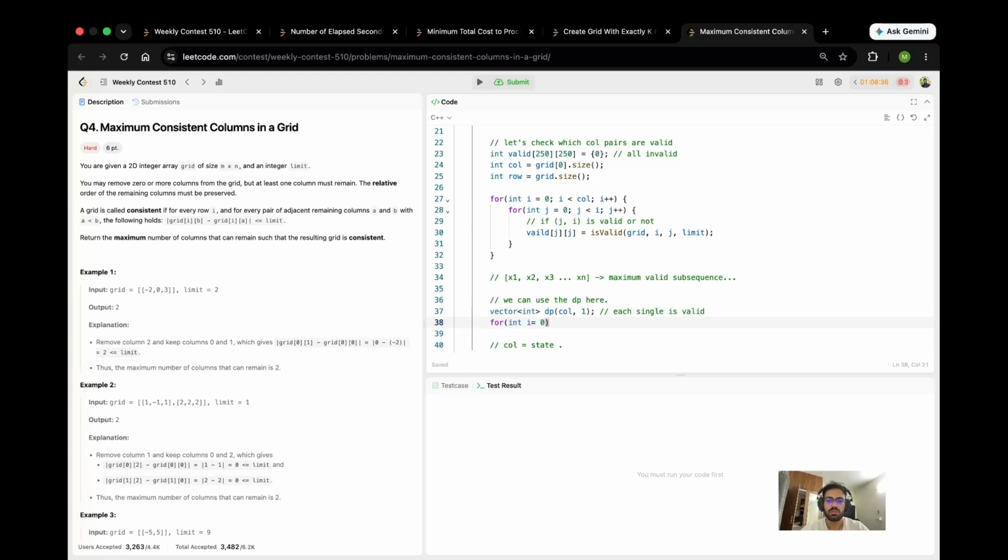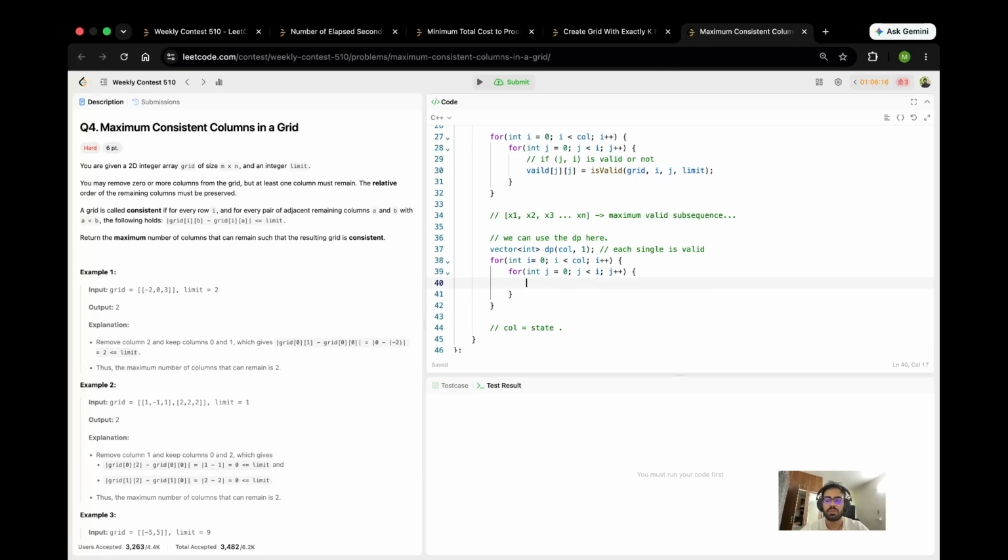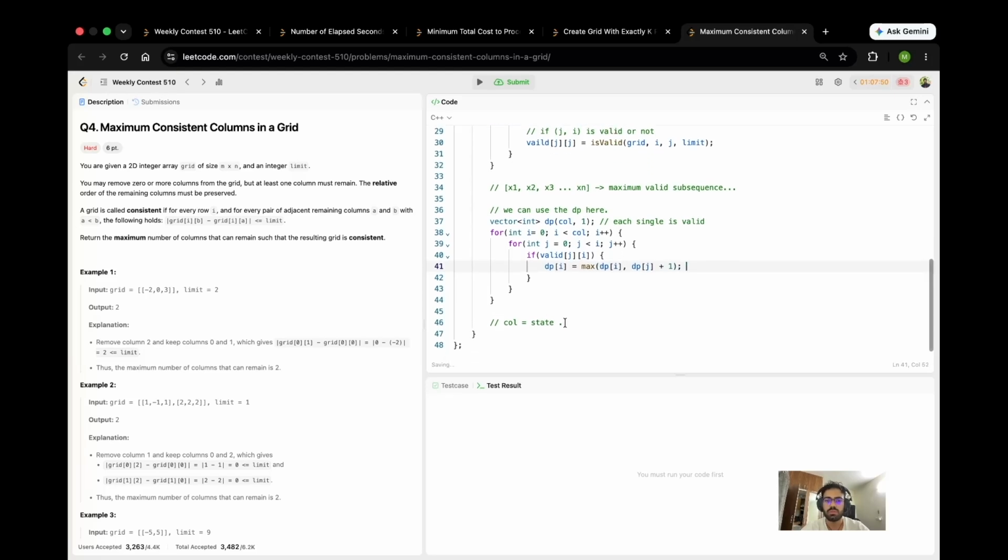For int i equals 0, i less than columns, i plus plus, for int j equals 0, j less than i, j plus plus, if valid of j comma i is true, then my current dp of i equals the maximum of dp of i comma dp of j plus 1.